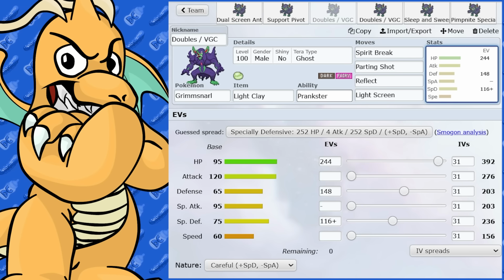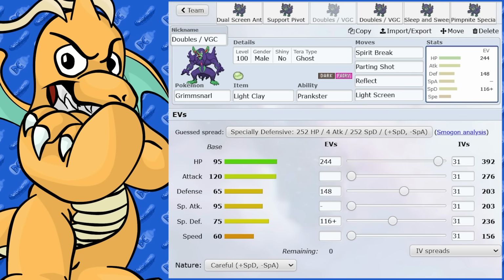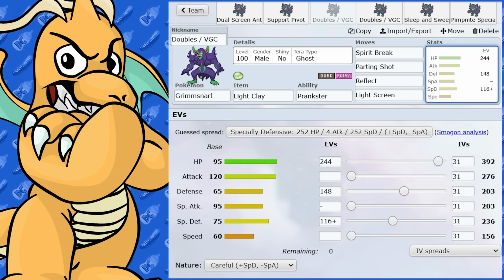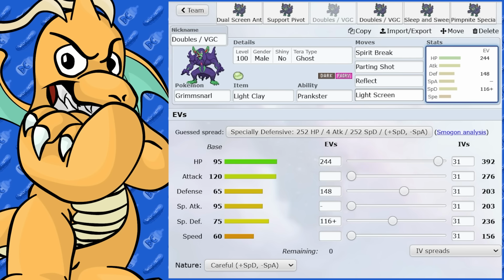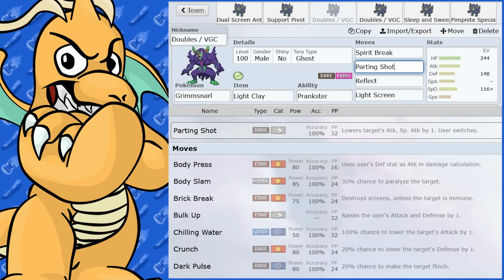Well, Prankster won't go first with Fake Out, so you've got to make sure you've got a counter to that, right? And if you want to set up Reflect first, you've got to make sure, like maybe you go Terra Ghost and then set Reflect up. That way you can counter the incoming Fake Out, right? So that's a good way of getting around that, if you really want to get your screens up with Grimmsnarl. So, yeah, it's a great set.